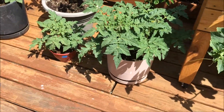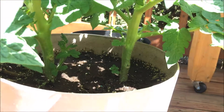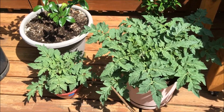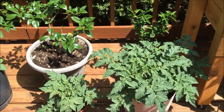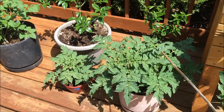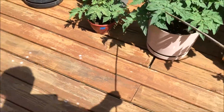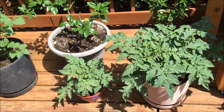Tomato in the smaller pot — see how these stems get so strong, no caging necessary. It did get tall enough for a stake last year. That's why I put two in a pot this year, and I also bury them deep because that's what tomatoes like. They like to be buried deep.